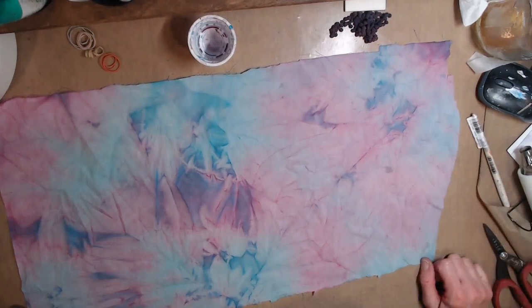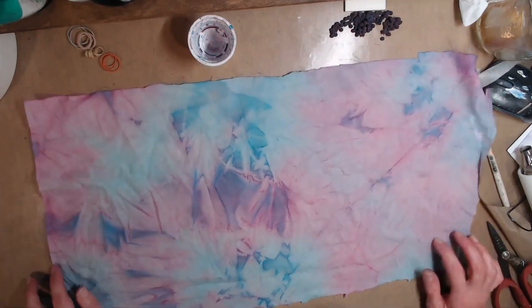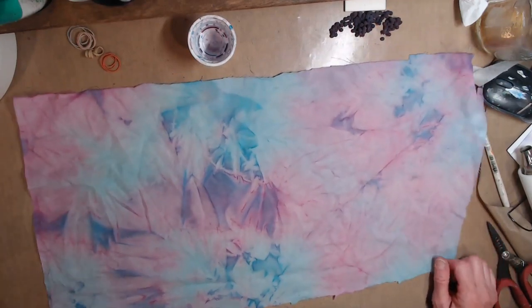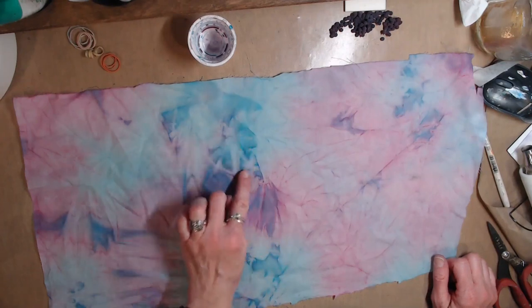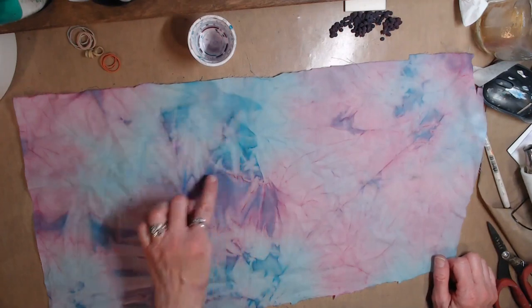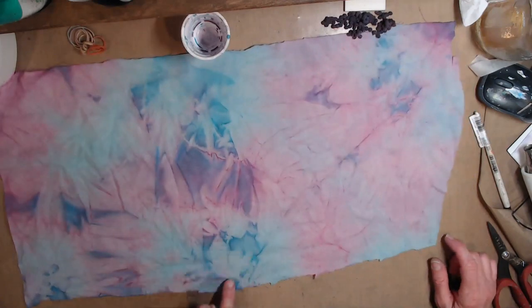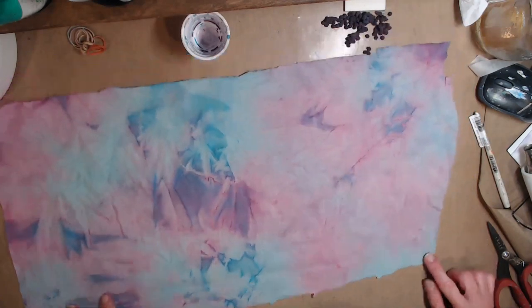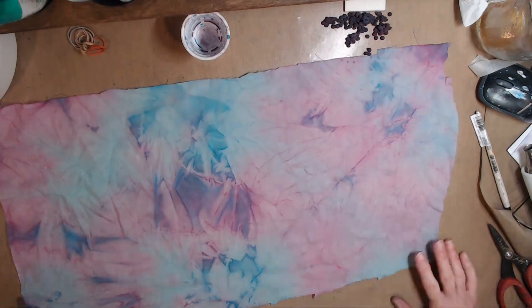Let's go for it. Yeah. I think I've already used the brighter colors maybe, but I like it. I really like this area here where you get the more definition. Look, this is almost like a crooked heart. I think it would make a cool journal cover.